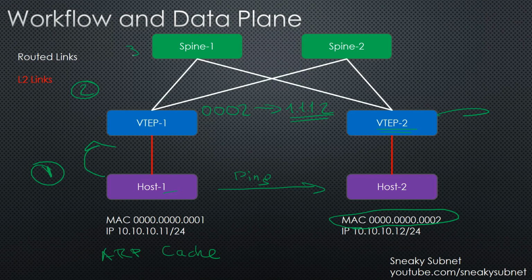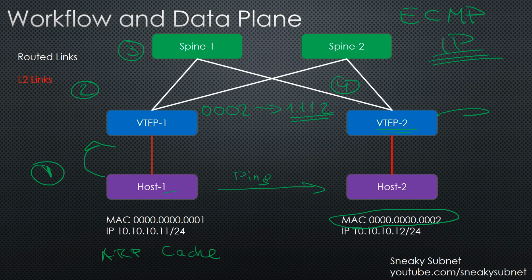Then it sends it to spine number 1, and again, depending on ECMP, depending on load balancing, it could be spine number 2. Spine number 1 is a regular IP router. It just looks at the IP header, and based on the destination IP in that IP header, it forwards the traffic to VTEP number 2.